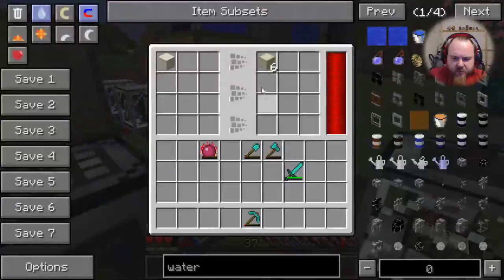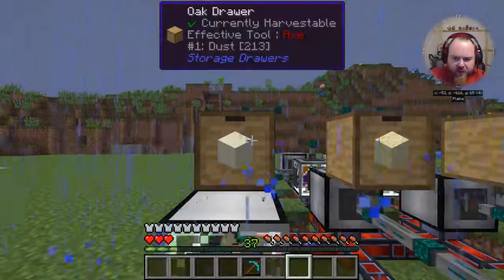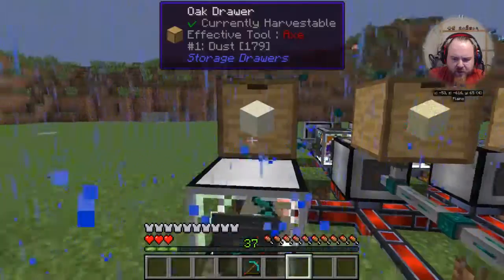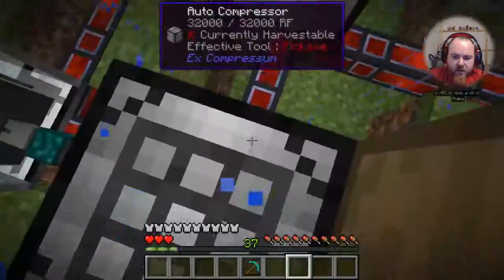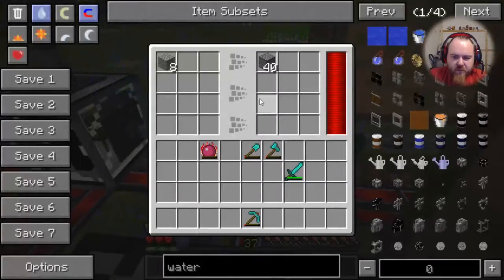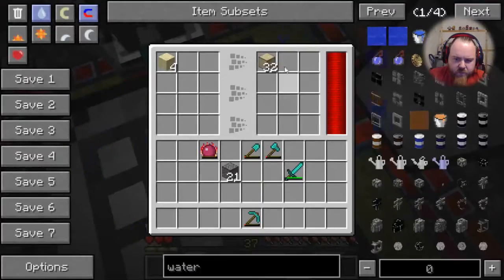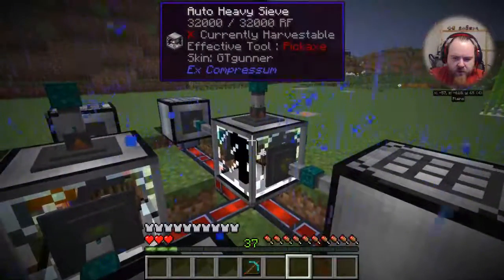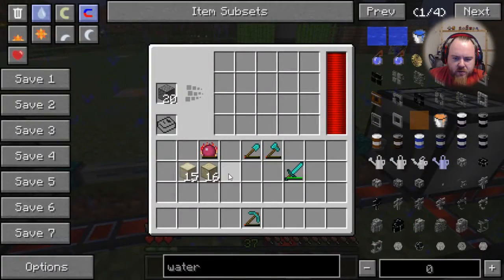Compressed sand, compressed gravel, compressed dust. And I don't know how quickly that's coming out, whether we're making a profit or... No, that is going to run out. So these are not quite as quick as the compressors are making them. But that's not terrible. But you see, now what we can do, we can take some of each and chuck them in their machines to see what we get.